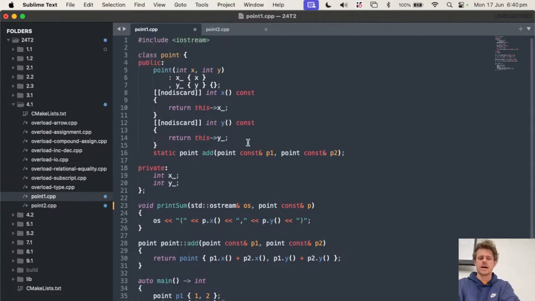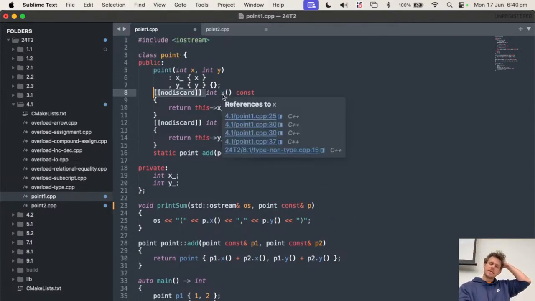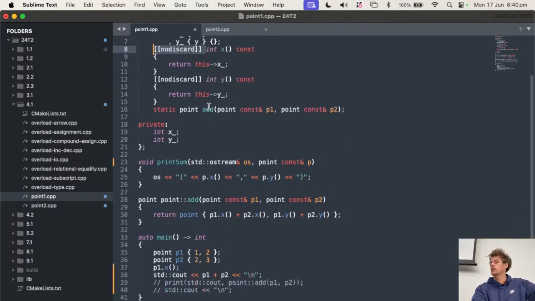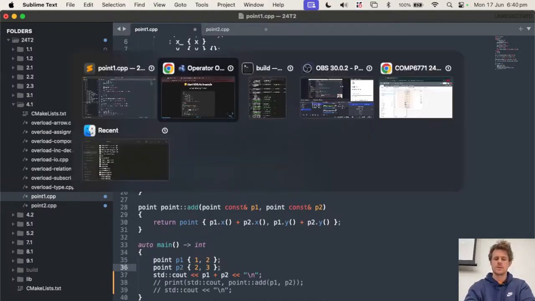So no discard in this case, I'm pretty sure throws a Clang format error. And it's like, hey, you said that when someone calls this, they can't discard the result, but someone has done that down here. You've called the function, they've gotten a result, and then they've tried to just throw it away into the ether. That's not good. So that's what that is.